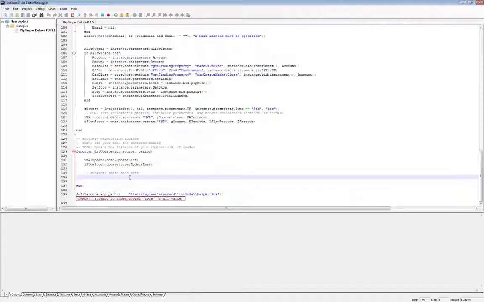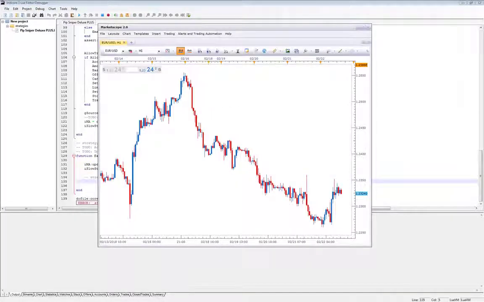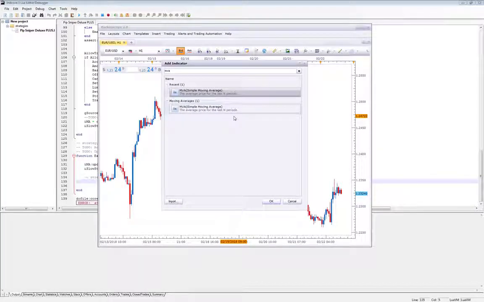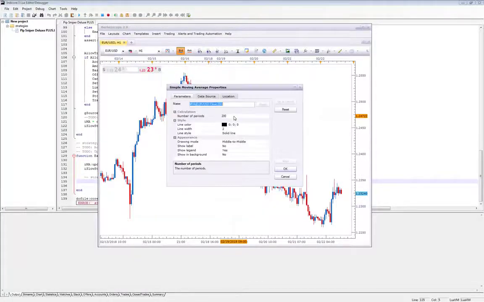Remember, we have two indicators. We have a simple moving average and a slow stochastic indicator. So let's pull up a chart and make sure we understand what our trading logic should be. Here we have a 1-hour euro-dollar chart. Let's first add our moving average. We want a simple moving average, and by default we have the strategy set to 100 periods.